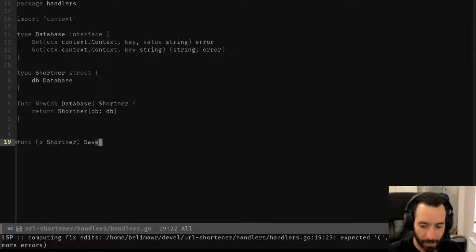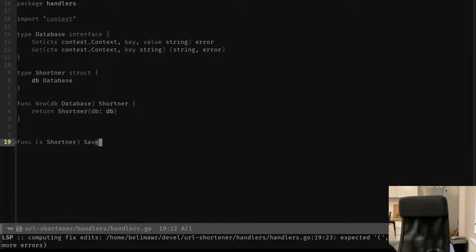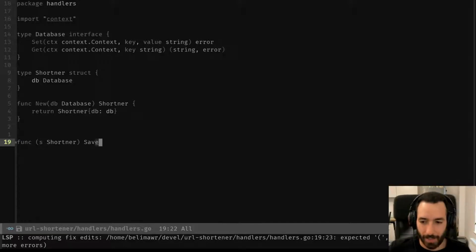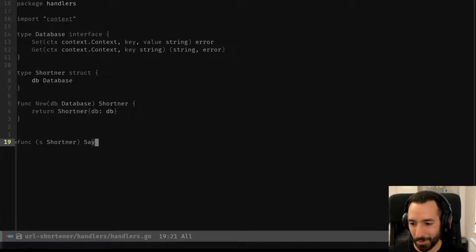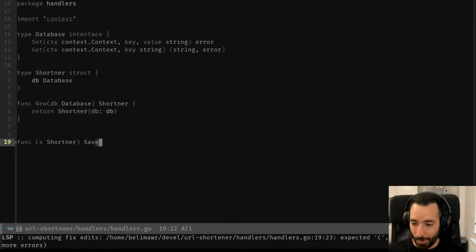One second, my keyboard's crazy. That's the good part about live streams. If you make a mistake, you need to fix it live. So my keyboard was with the wrong layout, and usually I just fix it by unplugging, replugging. It's the easiest way. So now my caps lock works again.